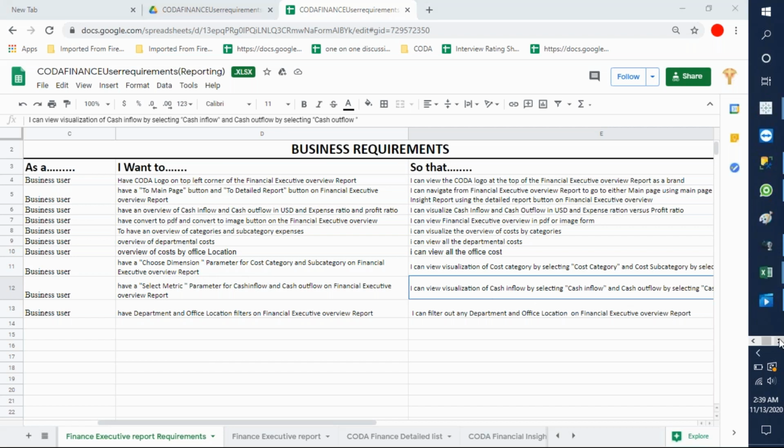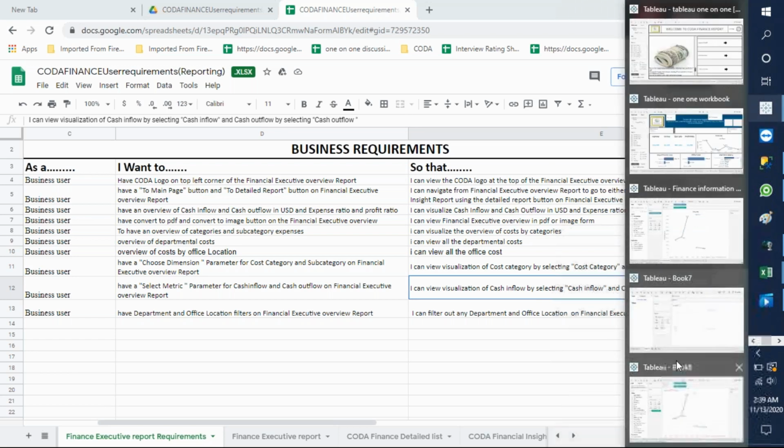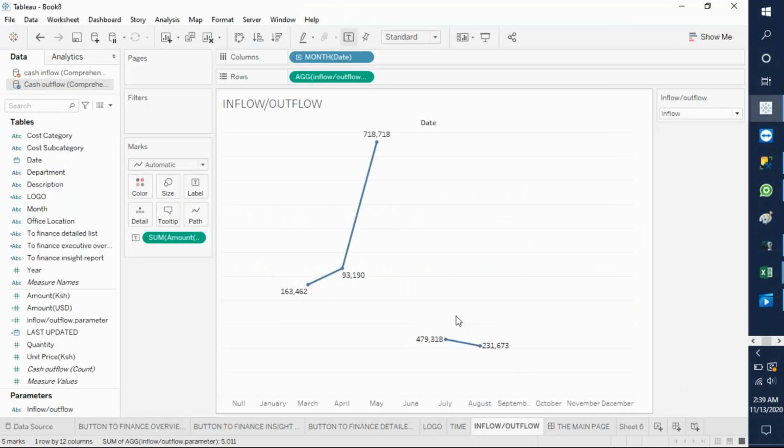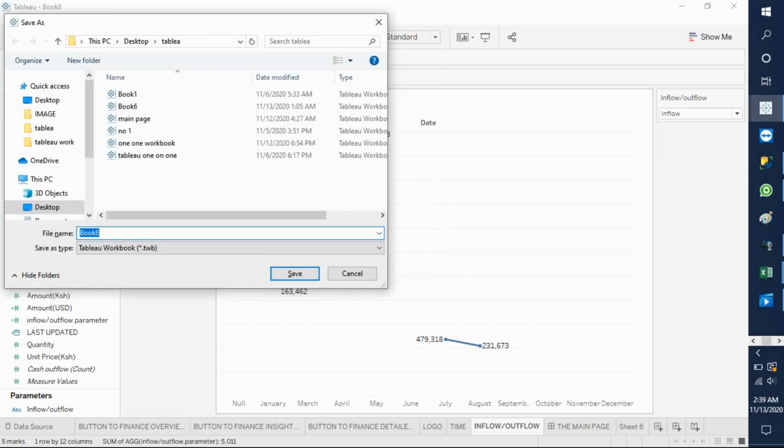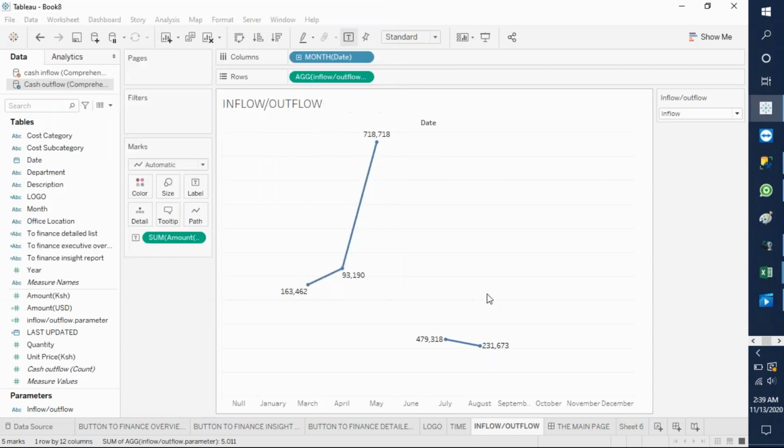So I'll come here with my Tableau and use the same procedure to this. So let me just save my function before I can develop another one.